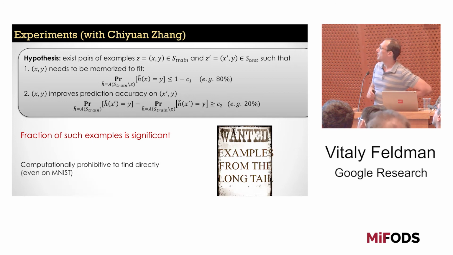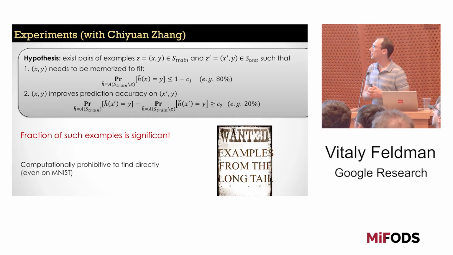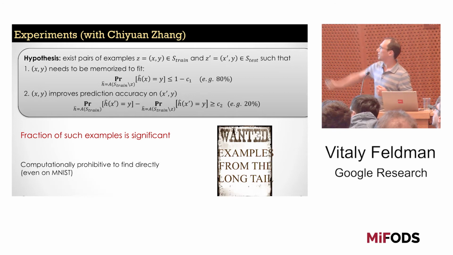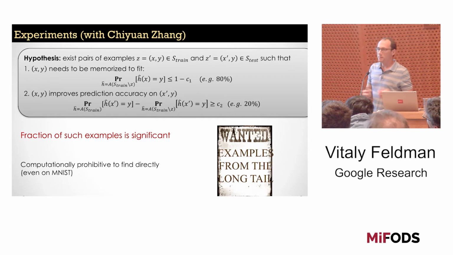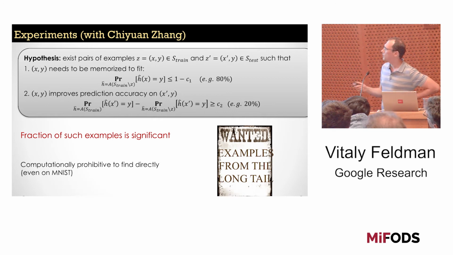So let me show you some of the pairs that we find. The ones where you have the largest influence are, as you can see, near duplicates. And one thing we learned in the process is that CIFAR-10 has a pretty large number of near duplicates, which they did not detect. And you can see that for those, the influence is pretty close to 1. The advantage it gives is pretty close to 1. And it makes a lot of sense. Of course, near duplicates are the best reason to memorize something. If you're going to be asked the same question, why don't you memorize what you saw very well?